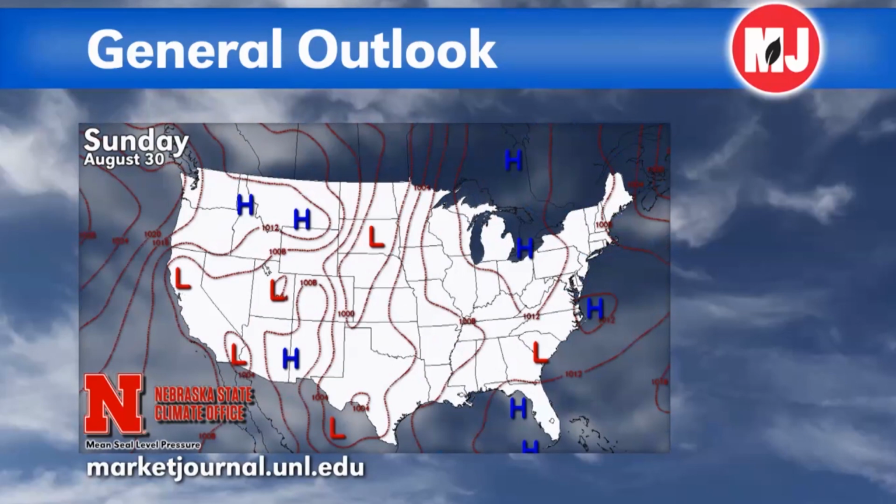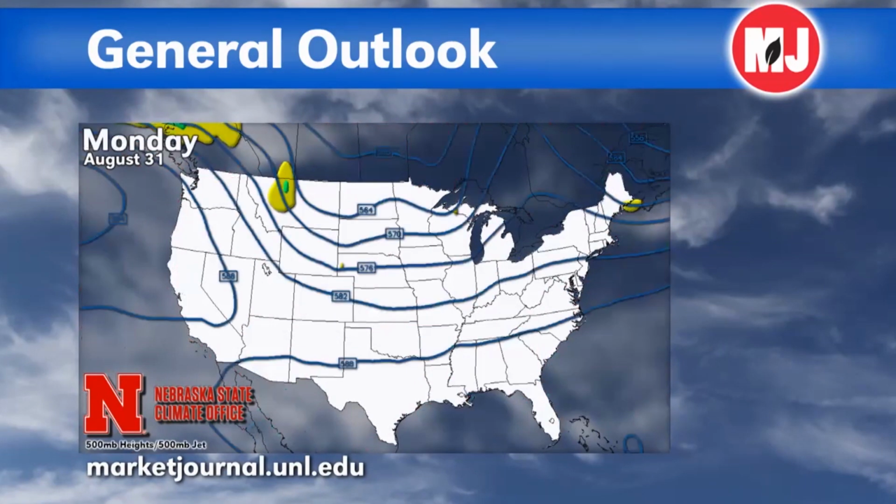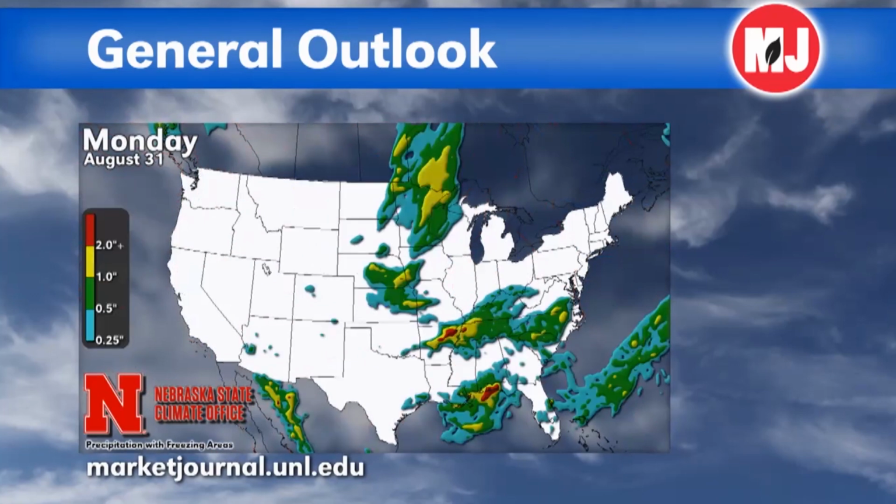Although we don't show any moisture Saturday or Sunday morning, the real action starts to begin as we get into Sunday night into Monday, as that trough starts to deepen and we get some energy on the backside of it coming into our region. High pressure at the surface is going to provide the perfect ingredient for a convergence zone, and we look like we'll see some thunderstorm activity across central and eastern Nebraska. Unfortunately, most of this will miss western Nebraska.